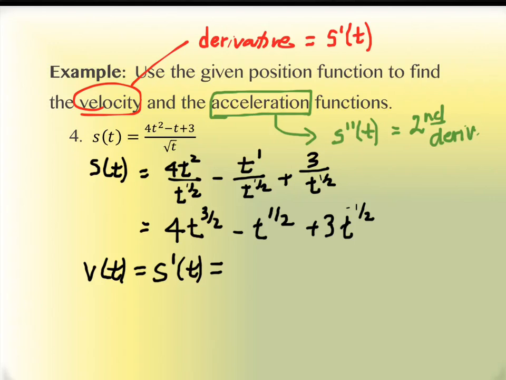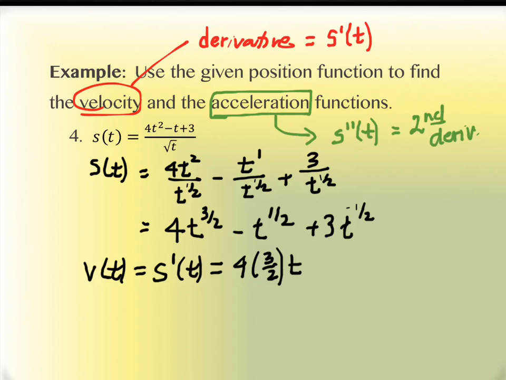Okay, so you don't have to necessarily write this down. I just want to emphasize to you that it is just finding the derivative. All right, so power rule says that I'm going to do what? What will 4t to the 3/2 become? 6, and so you took the 4 times the 3 halves, right? Yeah. So let me write it out just in case somebody didn't see that initially.